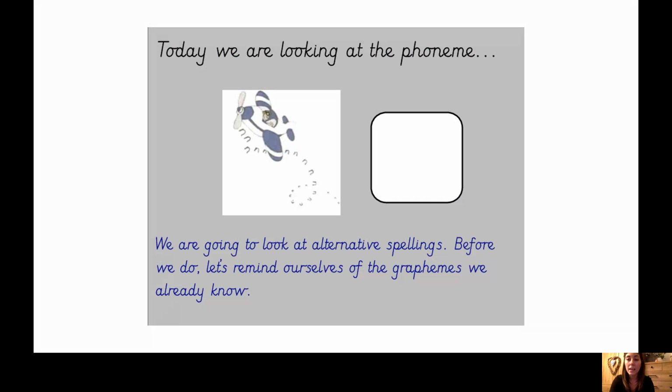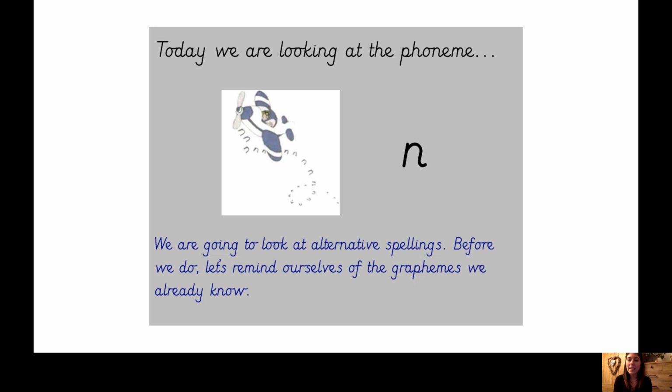So coming up on the screen, you should be able to see the phoneme picture for today. Hopefully it's there now for you. So here is the picture. I wonder if you could make the action and say the sound that matches the image you can see on the screen. What is it, everybody? That's right, it's the sound. Now, what letter do we use to spell the sound?